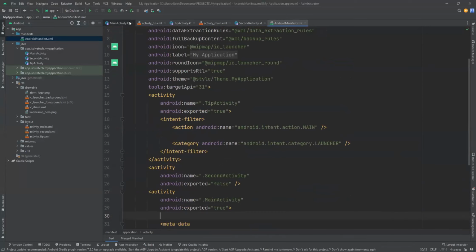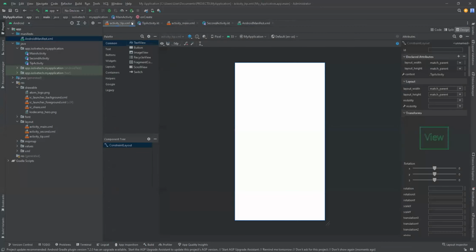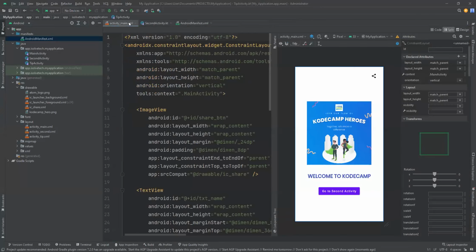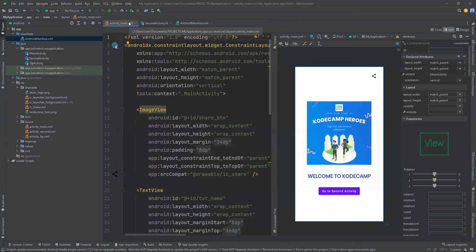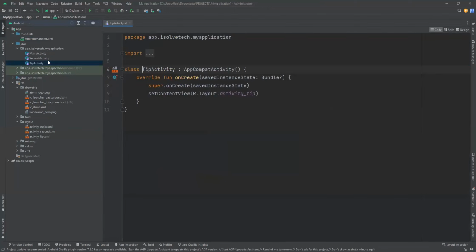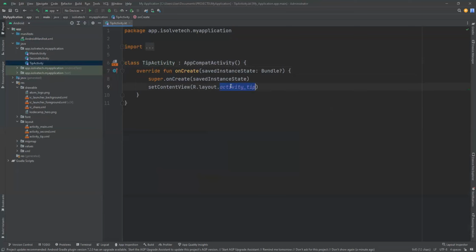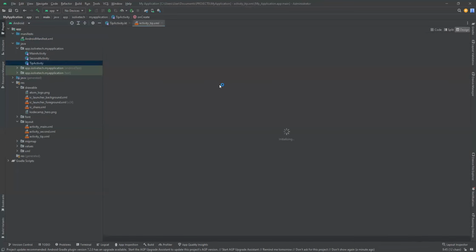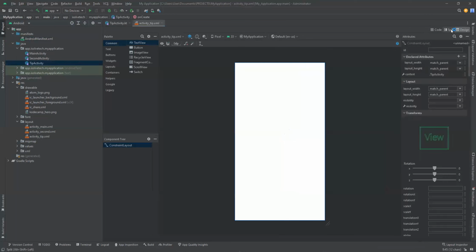Okay, so I'm going to close out every other thing that's here, so we head straight into what we have for today. Yeah, let's start. To design this, we're going to be using a few things just like I listed. This is our tip activity, so I'm just going to go to the layout of it so we get to designing it. Like I said, we're going to use XML.